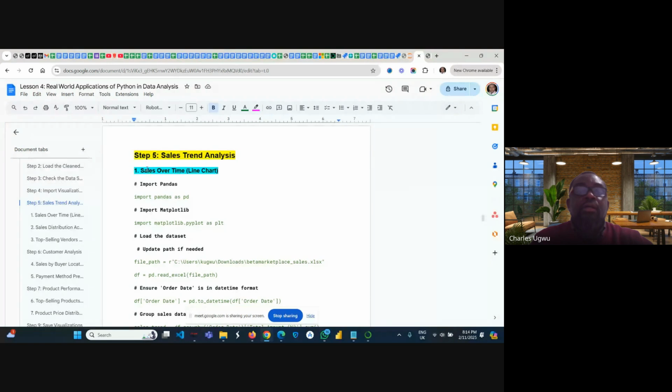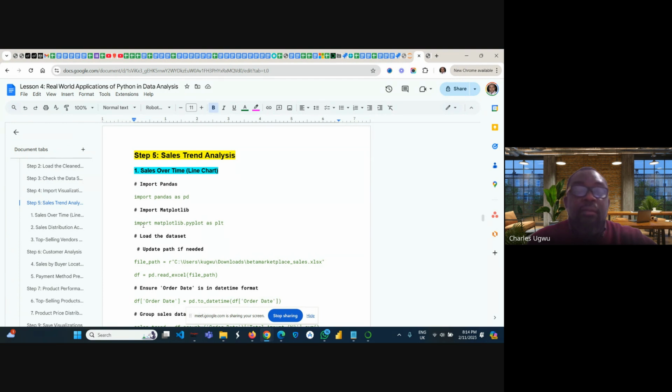This is where we want to start visualization from sales trend. That is, we want to understand the sales trend analysis. So what we need to do, we need to install all this as well. We are going to install pandas as pd as well. And we are going to install this Matplotlib.